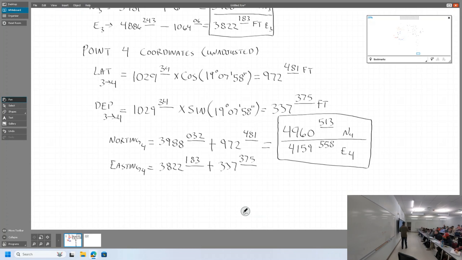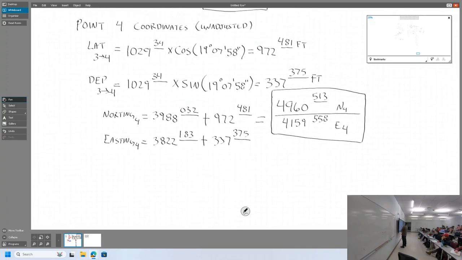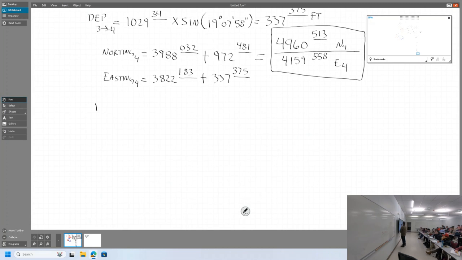So now we're closing back in. We started with 1, we gave it 5,000, 5,000. We had 2 unadjusted coordinates, we got 3 unadjusted coordinates, we just calculated 4 unadjusted coordinates. Now we're coming back to 1 to see what our closure is between 5,000 and what we're calculating right now. So again, solving for the point 1 coordinates, again, unadjusted.